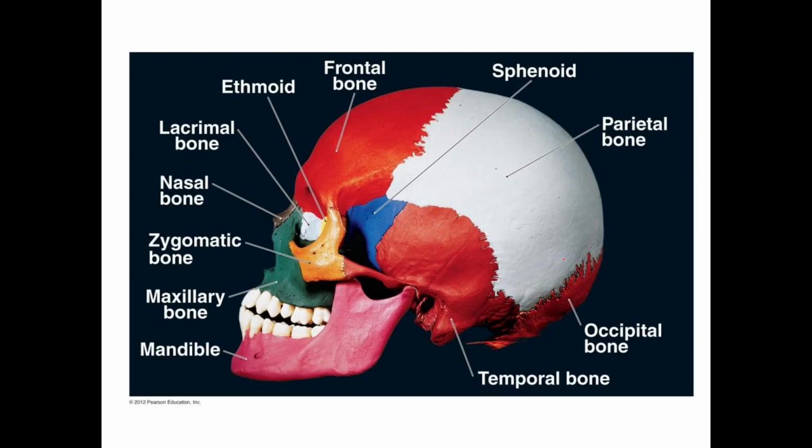Now, when you first begin learning about the axial skeleton and especially the skull, one of the best methods to go about it is to have something that's really nice and color coded, kind of like this. This color coded skull lets you see the boundaries for where every bone begins and where every bone ends, and this makes things significantly easier when you're first introduced to these bones, because the skull is made up of so many different bones, all of different shapes and sizes, and it can get a little hectic, it can get a little confusing. Now, the first bone we're going to look at is the frontal bone.